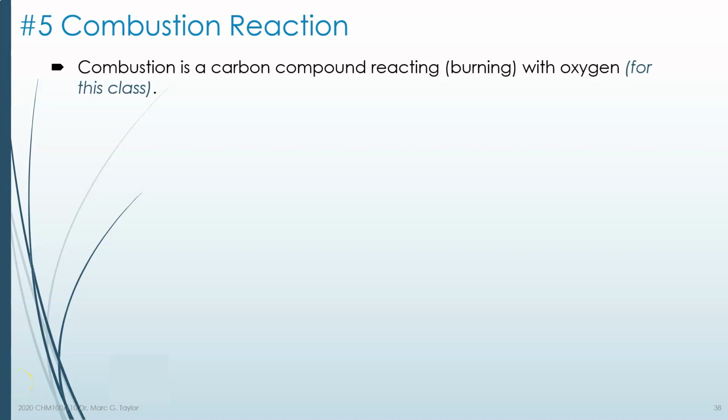Delaware Tech, Chemistry 100, Chemistry 110, Unit 5 continued, reaction type number 5, combustion. We've already briefly mentioned combustion when we were doing the first introduction to balancing equations, but let's talk about it in a little more detail. Combustion is a carbon compound reacting with oxygen. We would say it's burning in the presence of an oxygen atmosphere.